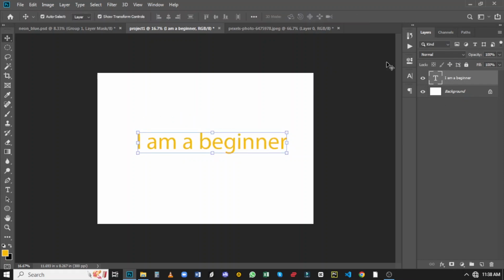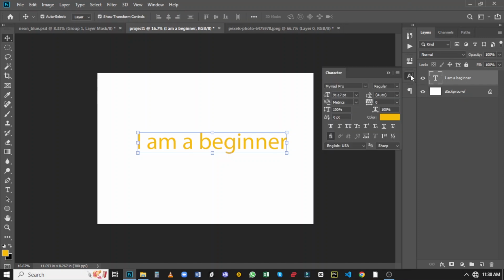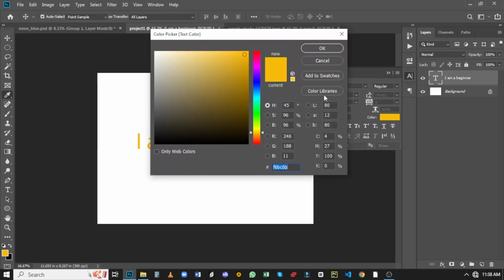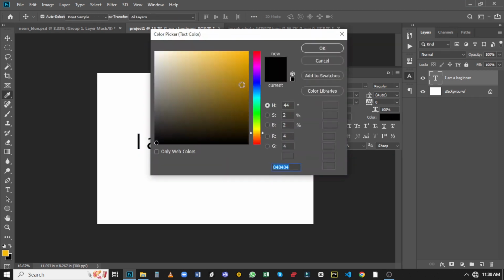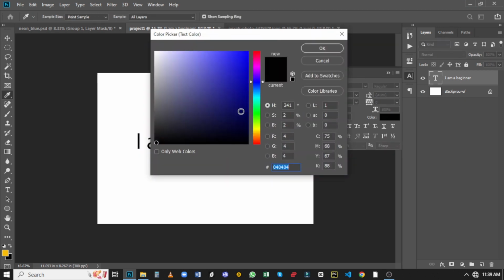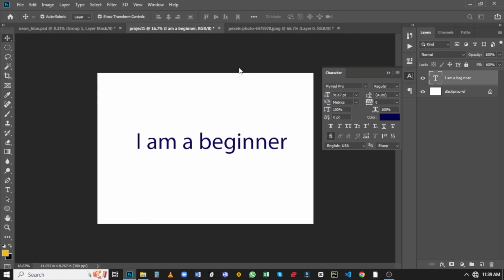You can change the color, of course, because in the beginning when we were customizing the interface or the working environment of Photoshop, I mentioned something called toggle character panel, which is right here. So I can bring it out and I can even change the color from here. So I can even give it a color black. I'll press OK, or I can even give it a different color like blue. I'll select my color. You can pick the blue, different type. We have the light aspect and the darker aspect. So let's pick the darker aspect. Then I can give it a different color option like this blue.